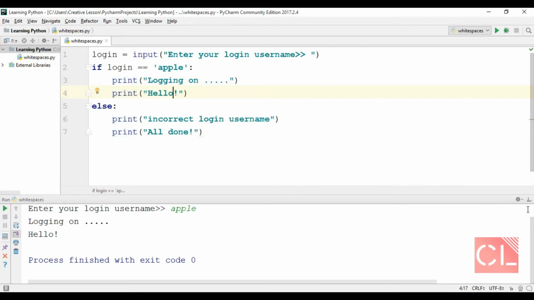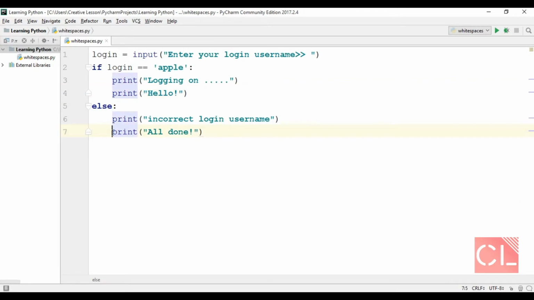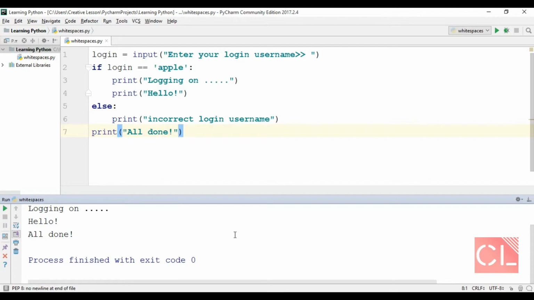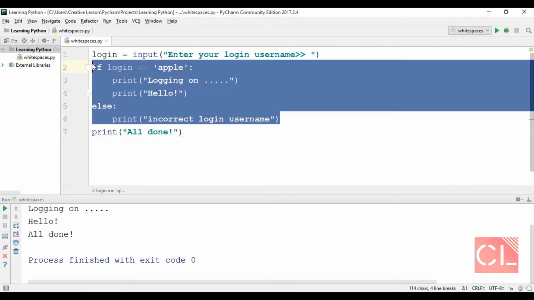Now consider the else statement. If I unindent this back to the same level as the else and if statement, then this print statement is no longer within the body of the if and else statements. And if we run this and I write apple, you see we got all done. This all done was first within the body of else, but now it is in no body, so it will run even if this runs or does not run, it is no longer part of this body.